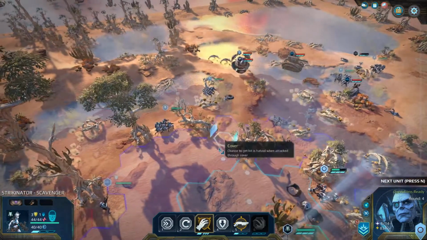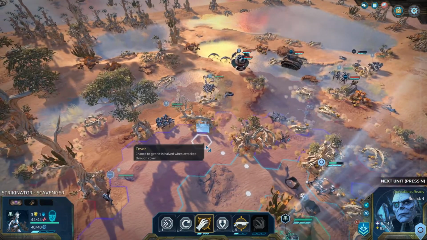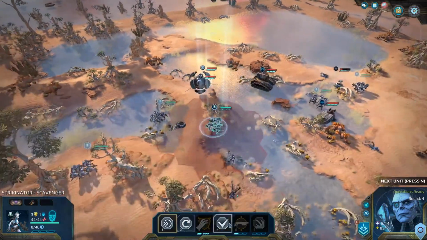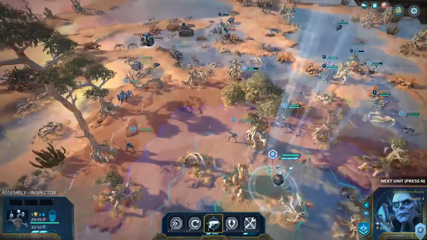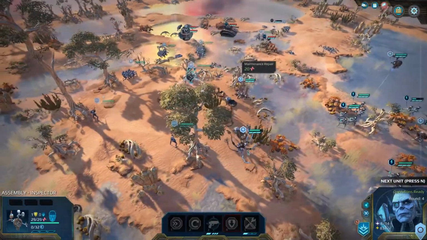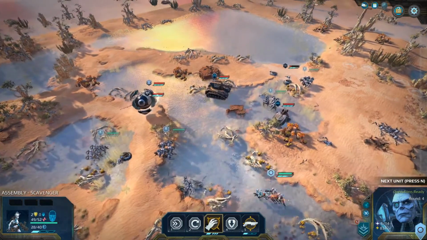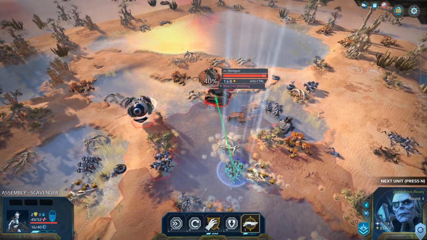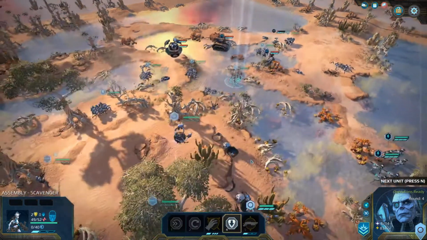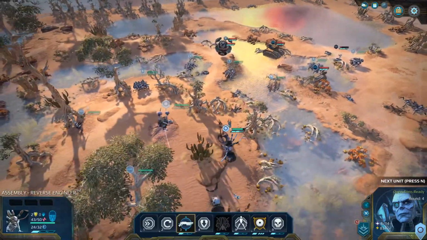So what's really left? Not a whole lot. Heal up this guy. Move forward. We've got... I don't know. I think we're just gonna get in position, and I can bring back this guy next turn.